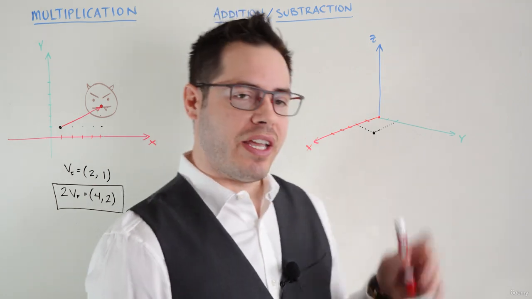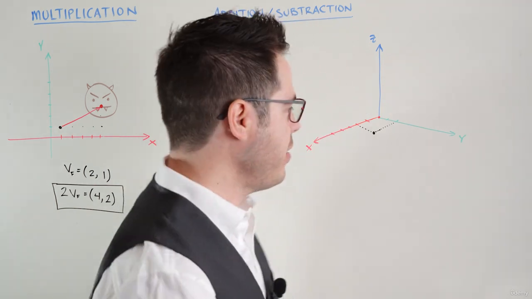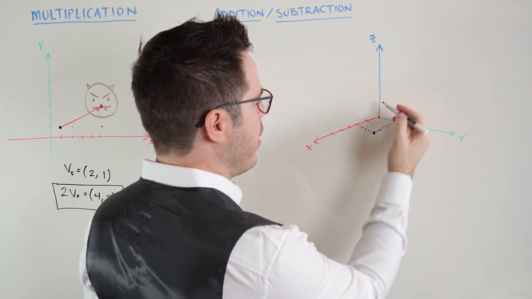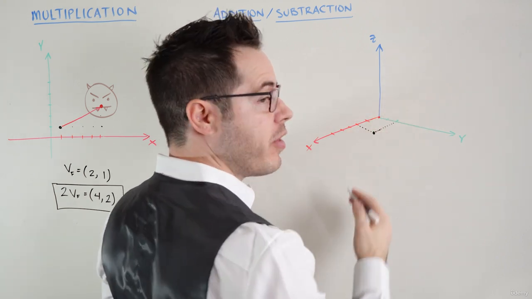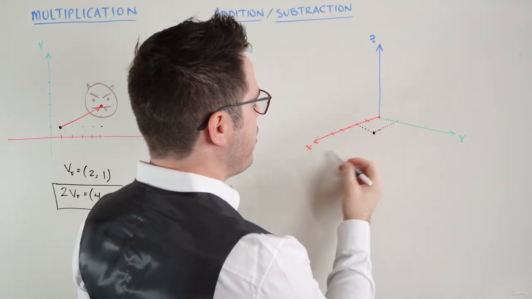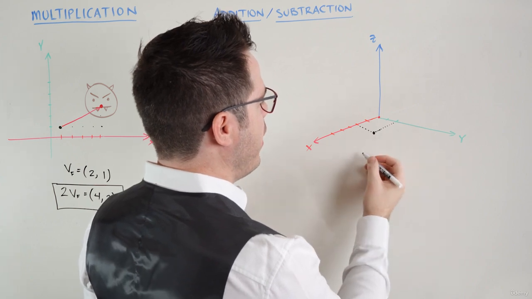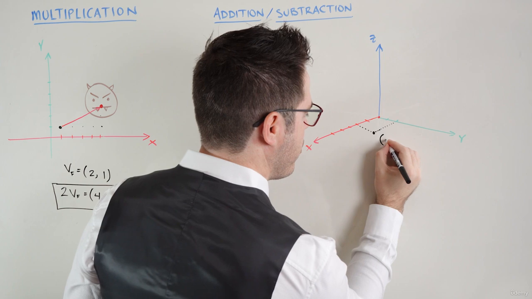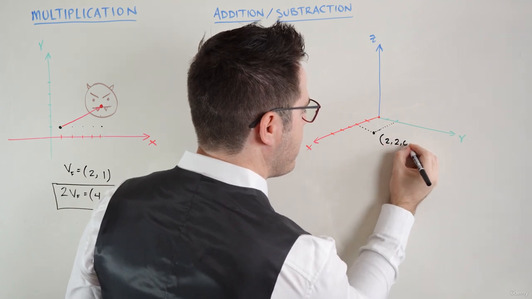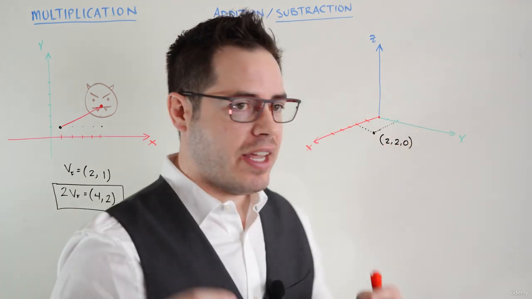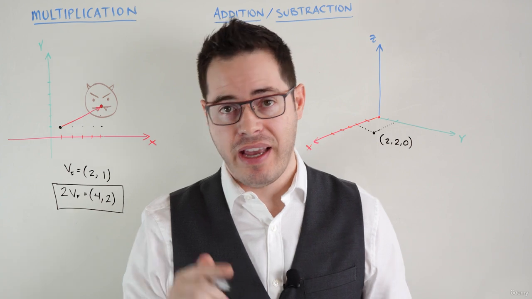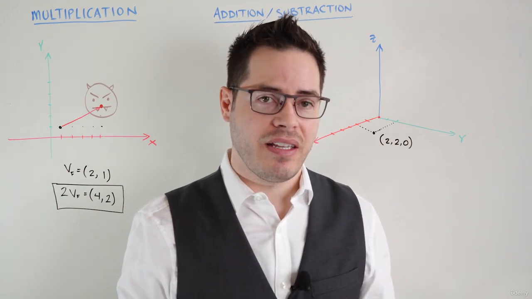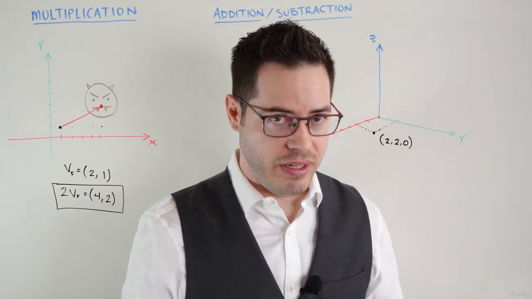Let's do an example in 3 dimensions. Now let's say that we have a character on the ground. It has 0 for its z component in 3D space, but let's just say that its x and y are 2 and 2 respectively. So we have a point. It's 2, 2, 0. Now we know that a point in 3D space has x, y, z coordinates, and a vector in 3D space has x, y, z components.